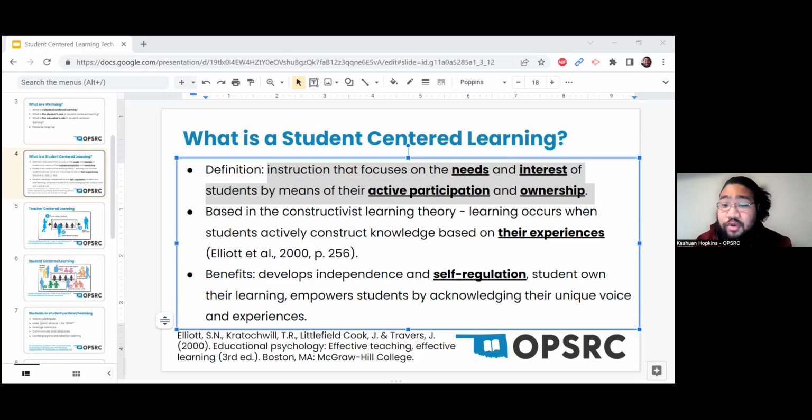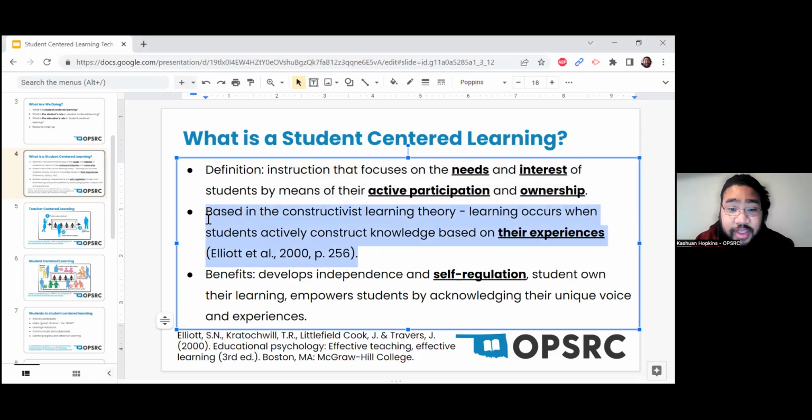And then another key word over here is ownership. That's one of the things I want to talk about a little bit here, because the thing that separates student-centered learning from teacher-centered learning is the ownership. It's who's in the driver's seat whenever you start your lesson. Is it you delivering lectures and just dumping the information on the students, or are you giving students the choice to choose how they're approaching the learning experience? So just a few things to think about over here.